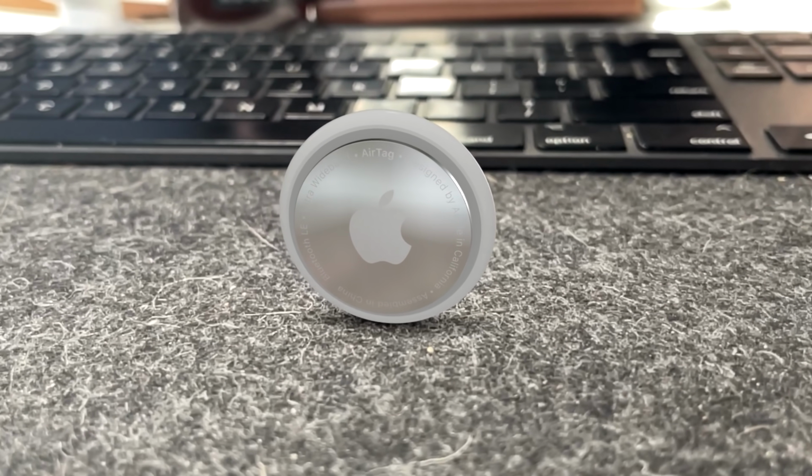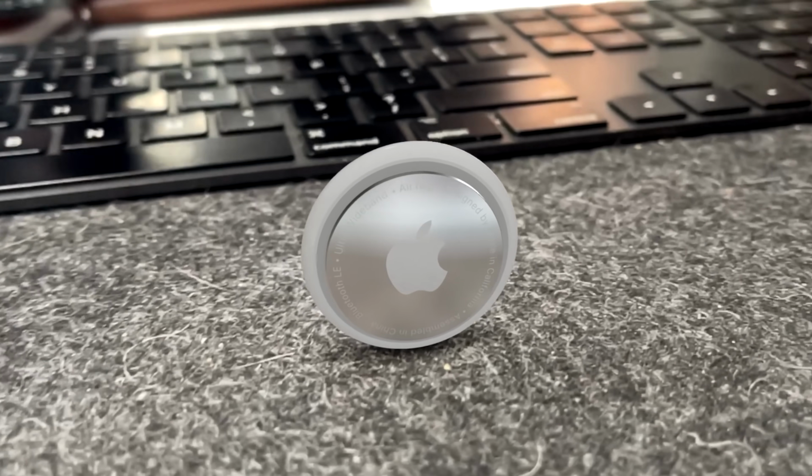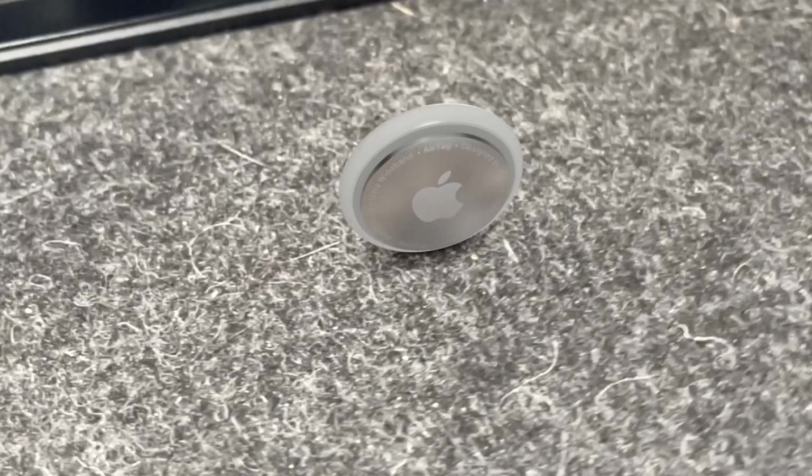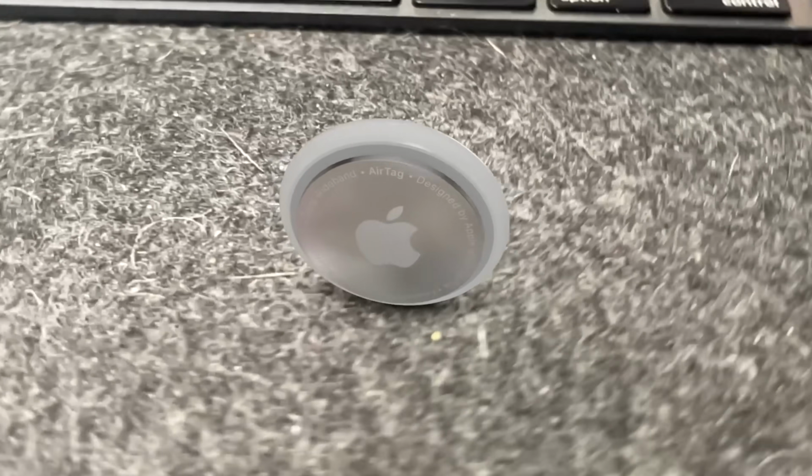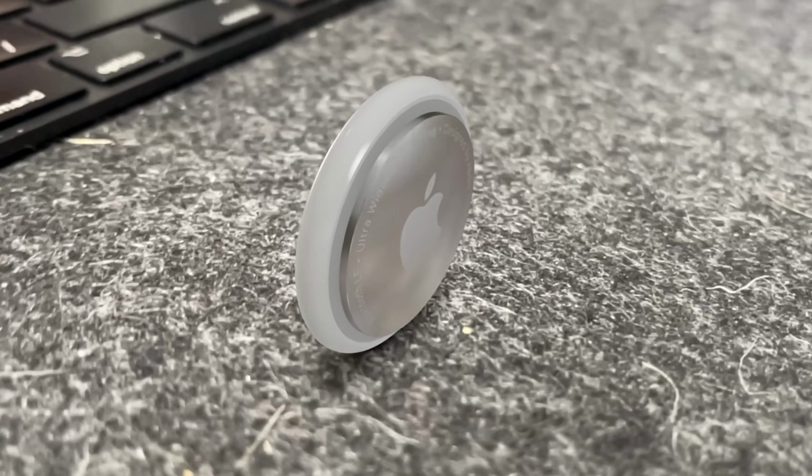As I mentioned, there is a lost mode for AirTag and Chipolo. You can put them into that lost mode and allow other people to find them and send that location back to you. Looking at AirTag specifically, you can go ahead and tap on that with any Android or iOS device, and using NFC, it'll present some information to you depending on what information you put on it when you put it into lost mode.